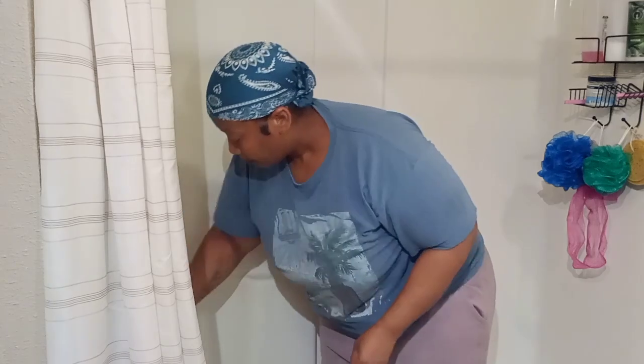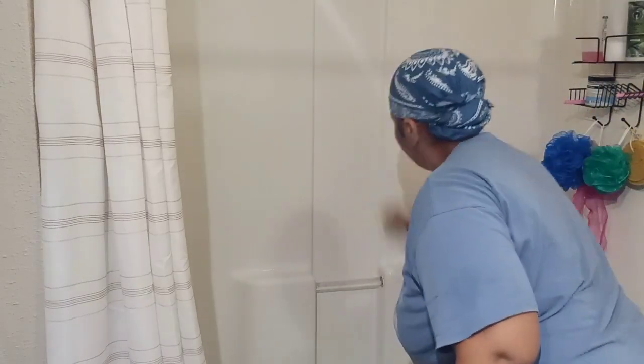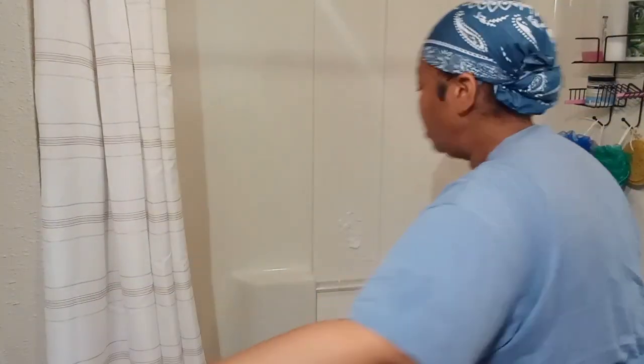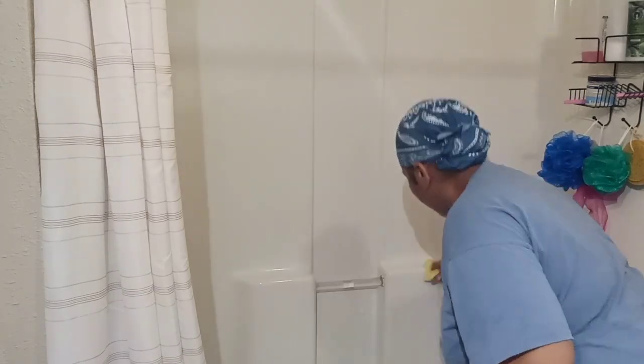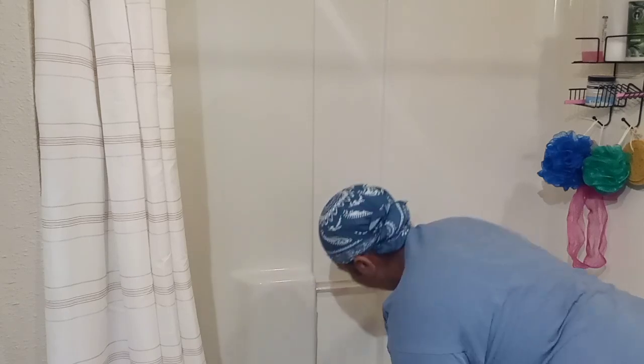Have you guys ever done cleaning motivation around your home regardless of how the weather is outside? Well, that's how I am feeling today. I am motivated, but it's more like a slow, relaxed motivation, because it has been rainy and dreary for the last 3 or 4 days. So that's my cleaning motivation for today.